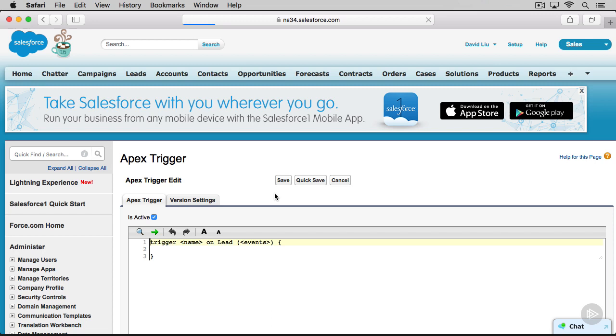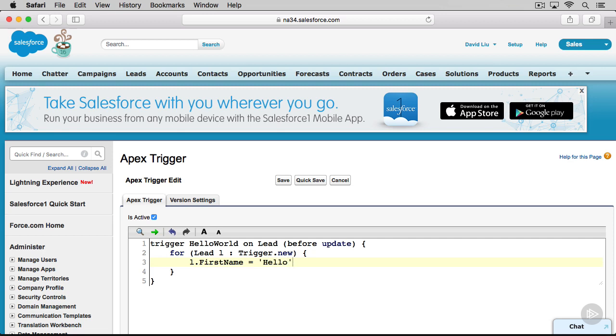Let's make art. Once you're here, follow along in your own developer org and type exactly what I'm typing letter for letter. It's common for new programmers to forget to use quotes and semicolons, so make sure you have them there. When you're done, hit the Quick Save button and your trigger should save with no detected errors.